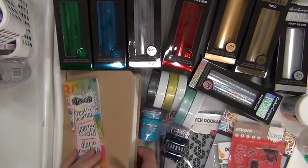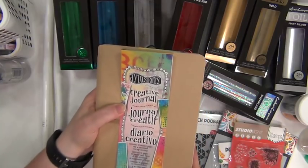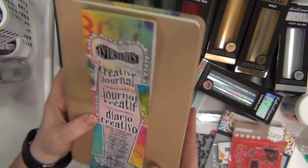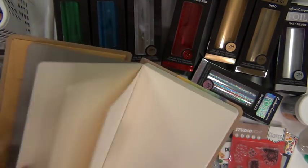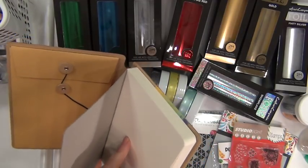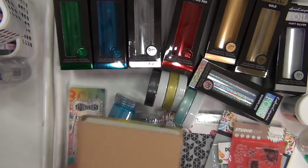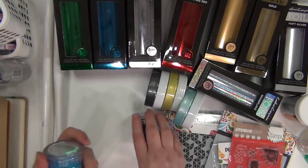You never know. And the thing that I'm going to start working in now is a creative journal from Dylusions. The pages are blank, so all I have to do, of course, is try my best to be creative and experiment with different methods in this one. So I think I'll just start working in this one today.